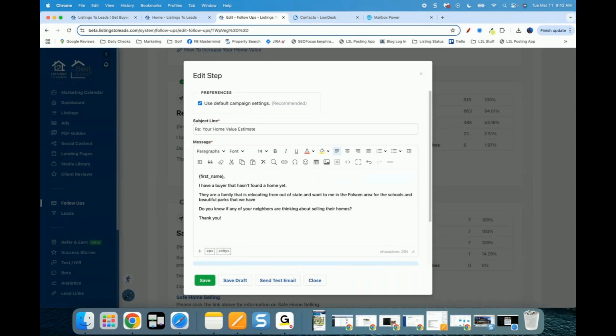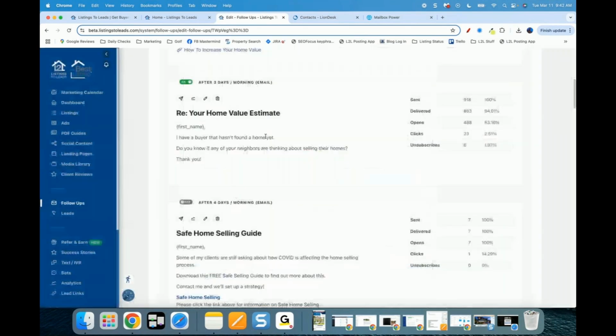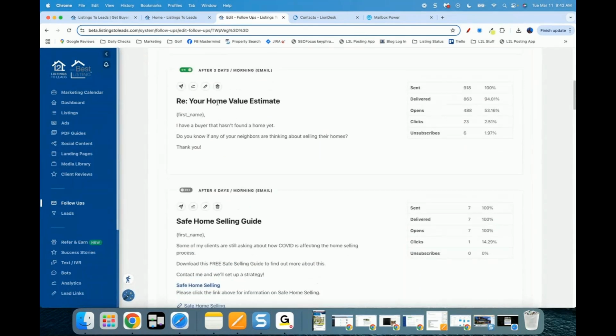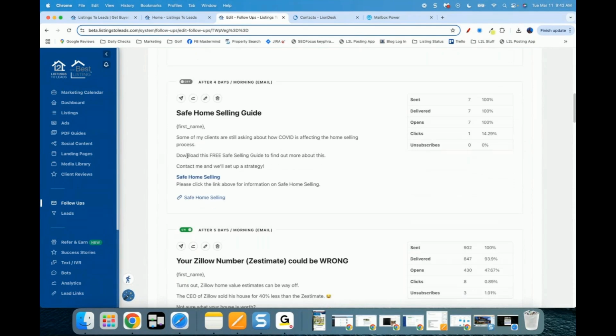Give a little bit of information. And you can come in there. You might want to come in there and update that every couple of weeks as you got new buyers and you want to have a buyer profile highlight, right? Here's my buyer of the week. And you're trying to find that buyer something. And you can come in here and edit one of these and or create an email blast and send it out.